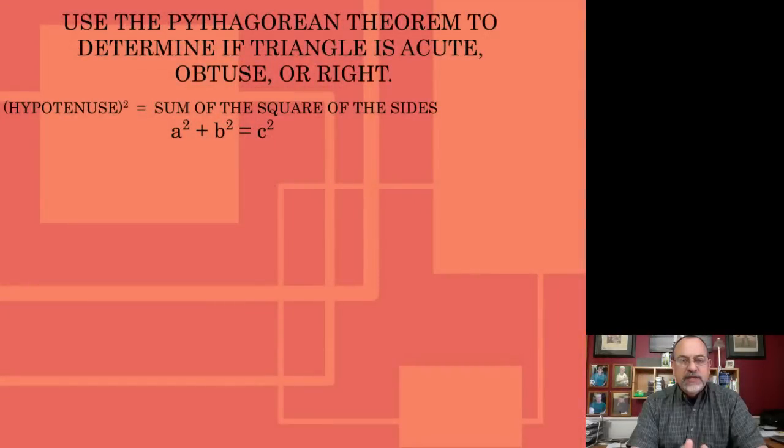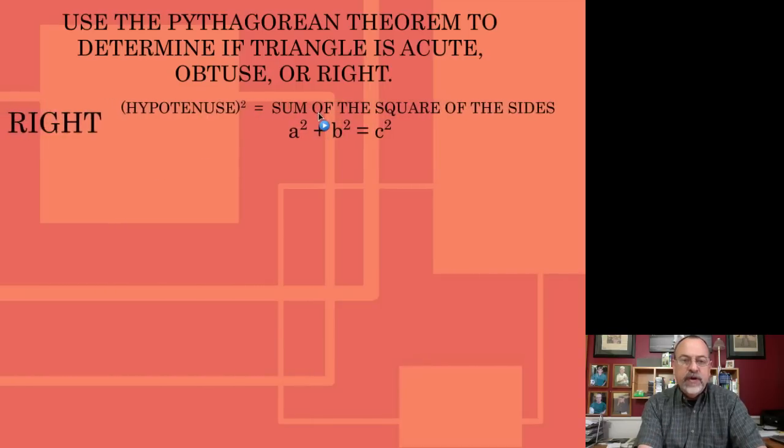Geometry, Chapter 8, Lesson 1, and we've been working with the Pythagorean theorem. The Pythagorean theorem says that if you have a right triangle, then the sum of the squares of the legs will equal the hypotenuse squared. We then used the converse of that, by substituting three values into a squared plus b squared equals c squared, and if that ended up giving us a true statement, we were able to tell that this was indeed a right triangle.